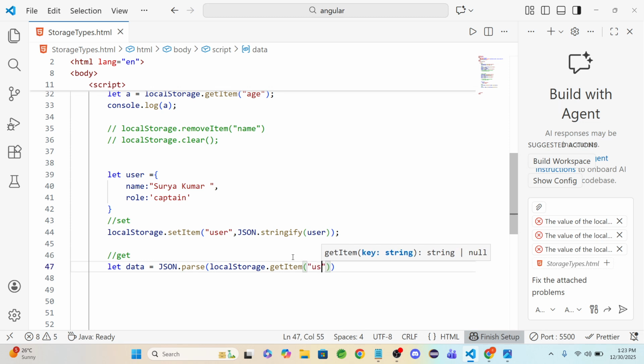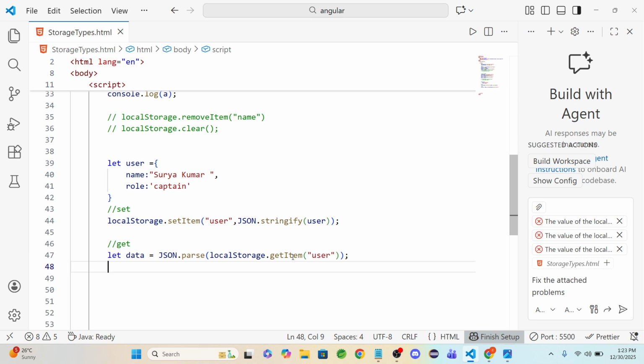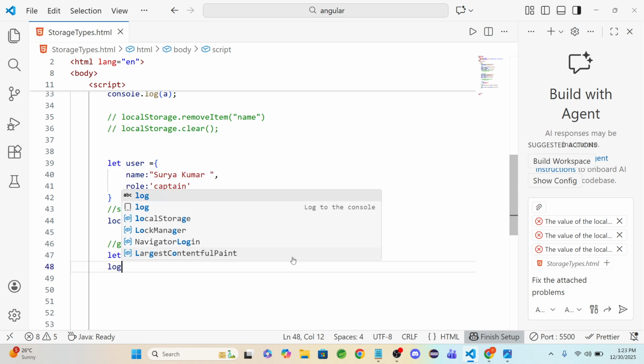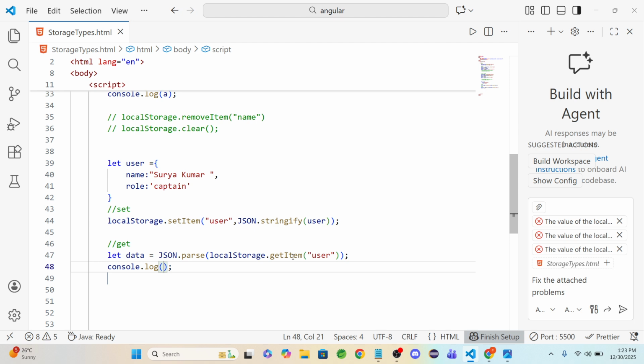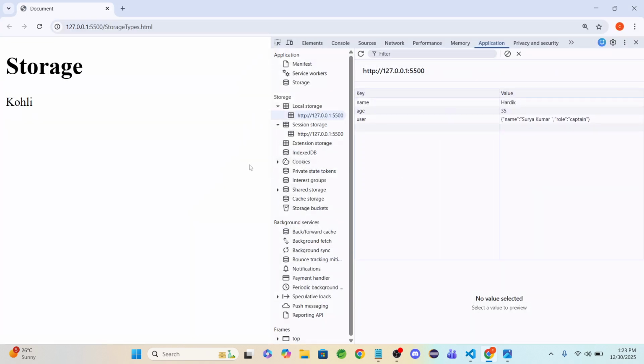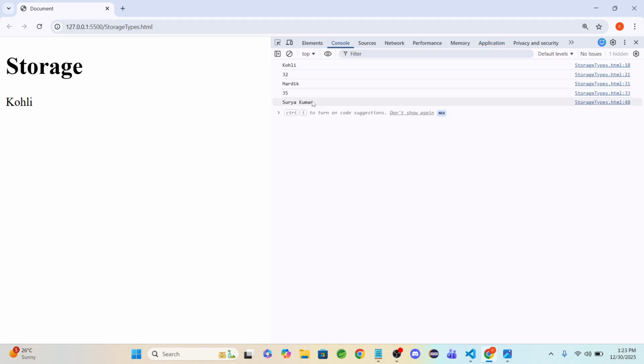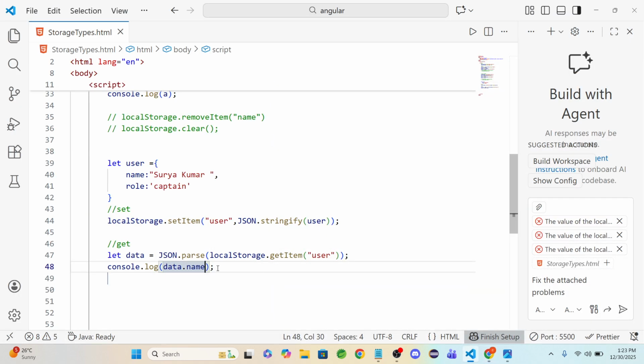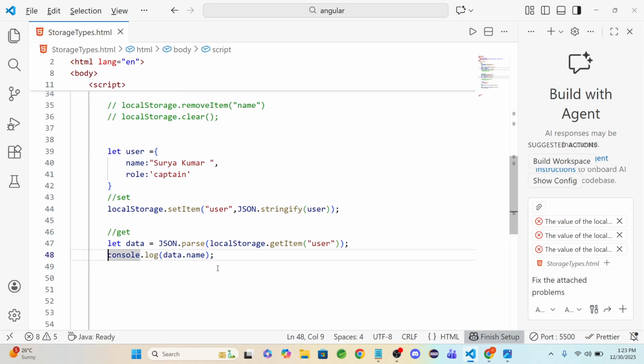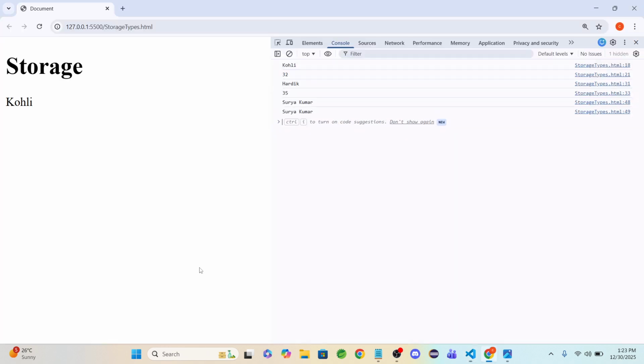We are getting from the user, right? If I want to console that particular name of the person, we have to use data.name. If I go for console, we are getting the name. But if I want the role, we are going to get the role as captain.